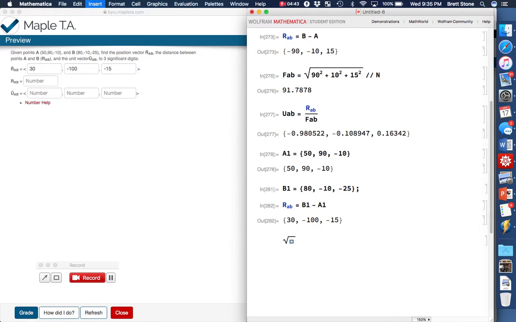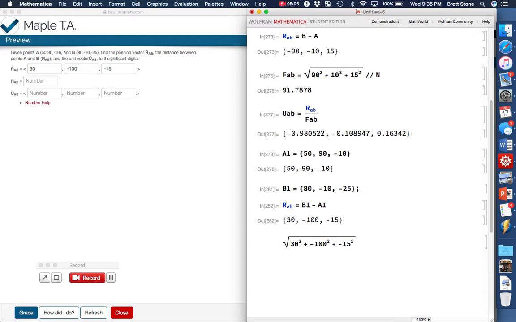And so we do Control-2 to get this radical symbol. And then we're going to take 30, which is our x value, and Control-6 gets us the power. We're going to say squared plus -100 power squared plus negative 15 power squared.